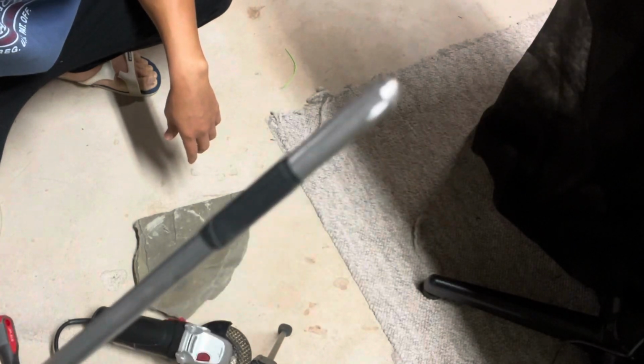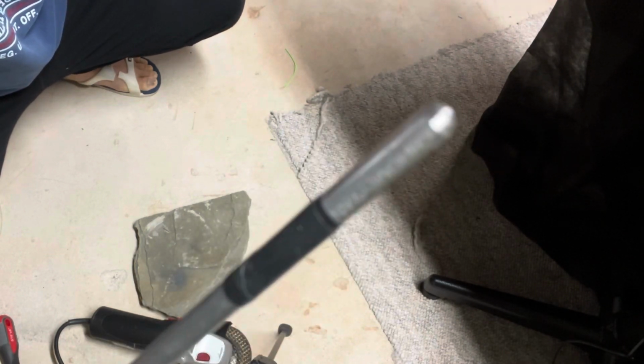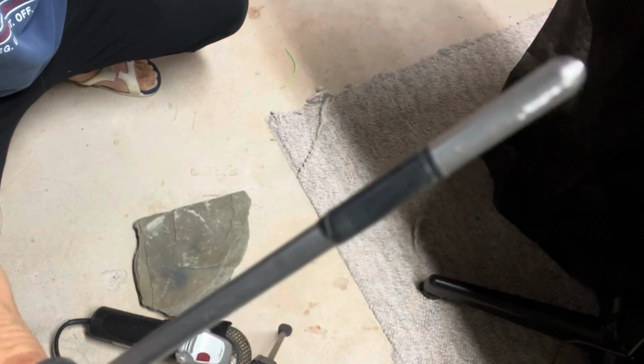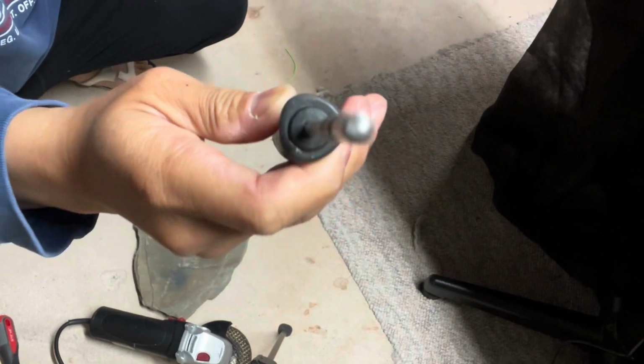Here you go. I'm very happy with that. There's a sliding mark over here, right there. Hopefully with the polishing wheel, I'll be able to polish that smooth. The rest of it looks very good, including the tip.